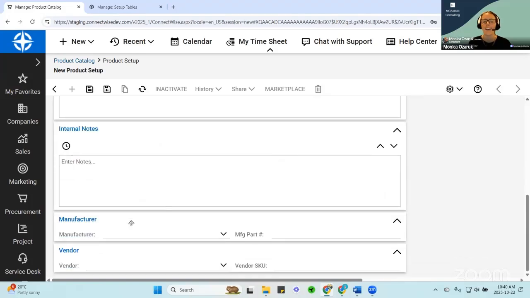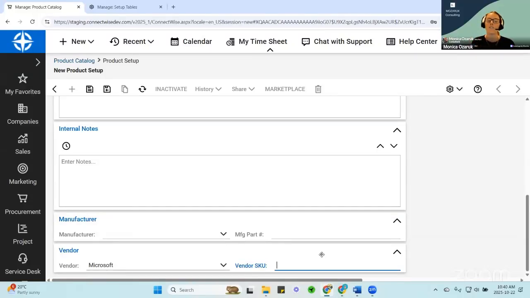Awesome. Okay, then we get down here to manufacturer and vendor. I fill these out. You don't have to fill these out, but it's very nice if you do. First up, vendor. If you fill out the vendor, you will be rewarded when it comes to purchasing because as soon as you select the product and say create a purchase order, it will populate that vendor name in the vendor for the purchase order.